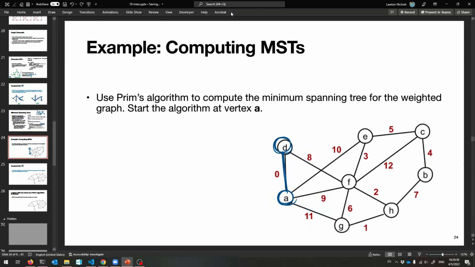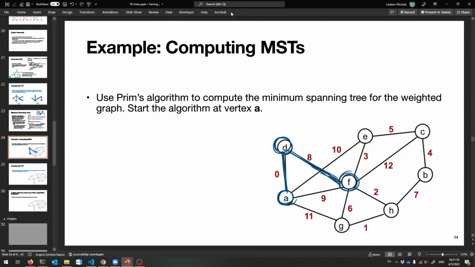That's always going to add the minimum weight, okay? It's always going to make it as small as possible. So that's going to add this one next. And now we're at F. And now I can go a bit faster, I think. Look at all the possibilities where every edge goes between something that's inside our current built up minimum spanning tree and one end is outside. So, for example, this edge is now no longer possible to be added because it makes a cycle. It's no longer a tree.